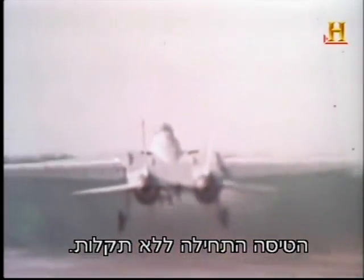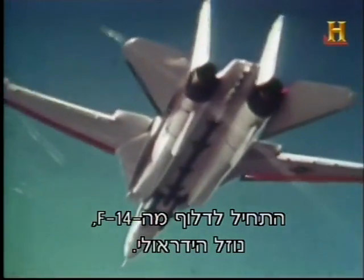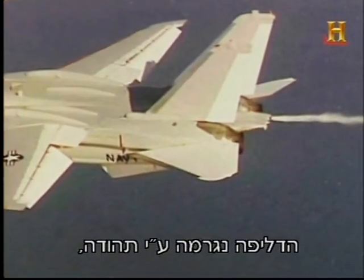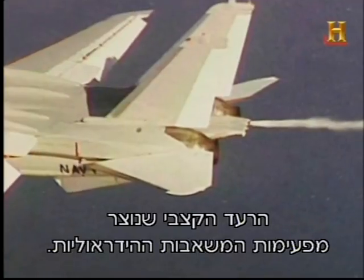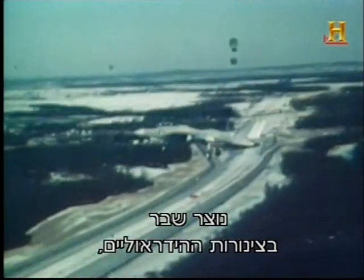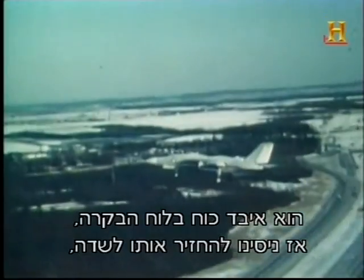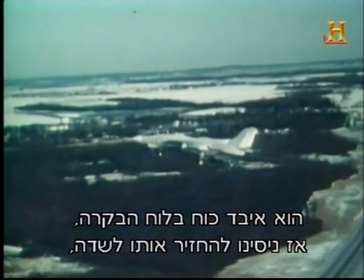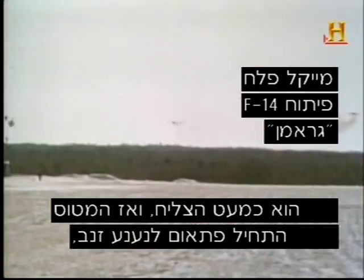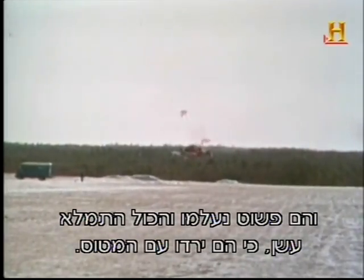The flight began smoothly, but miles away from the base, at 10,000 feet, the F-14 started leaking hydraulic fluid. The leak was caused by a resonance, the rhythmic shaking produced by pulsations from the hydraulic pumps. This led to a break in the hydraulic lines. The pilots were forced to bring the plane back. We lost the hydraulic power for the controls, so we tried to get it to the field, and he almost got back, and all of a sudden the airplane started to fishtail. And they just disappeared in this plume of smoke because they were going down with the airplane.